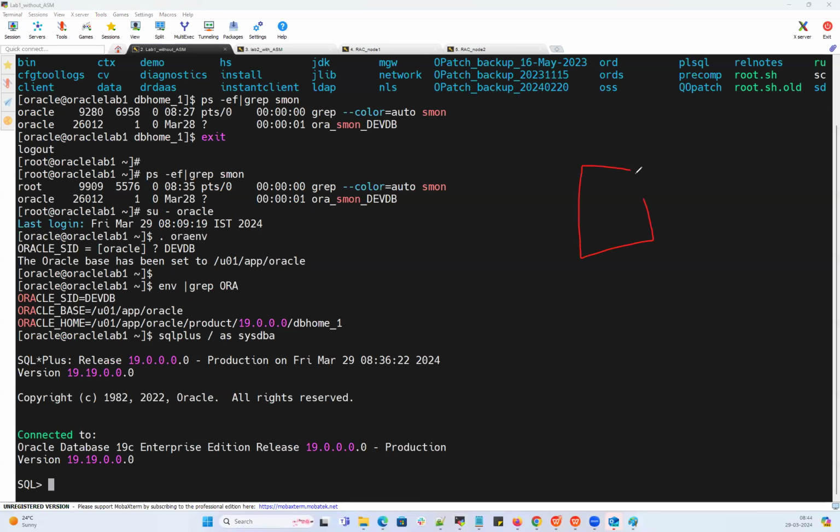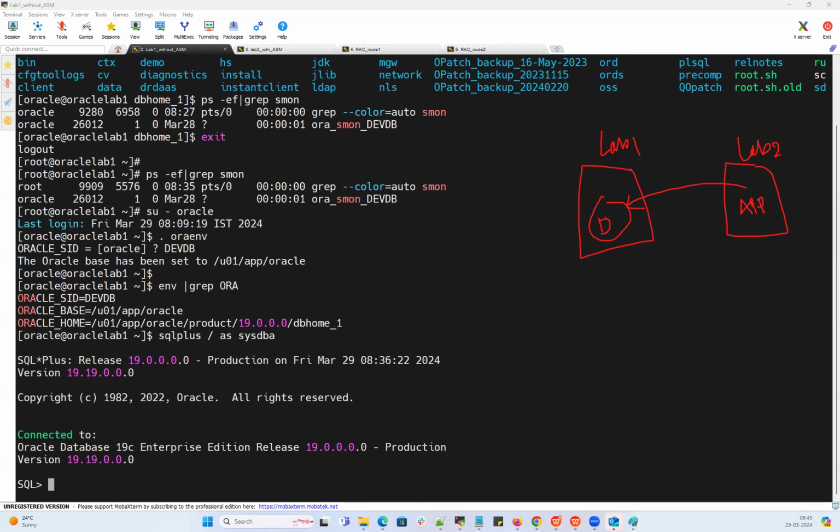So lab 1 is my actual database server, where my DB is running. Lab 2, let's assume, is the application server. So I need to access this database from this lab 2.